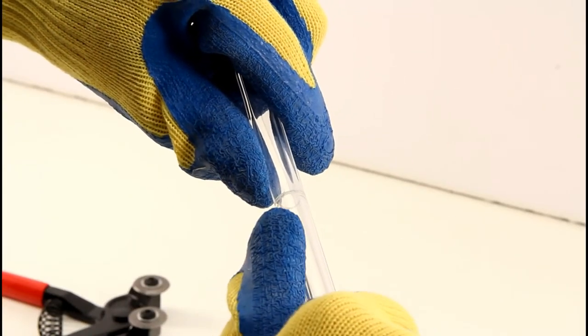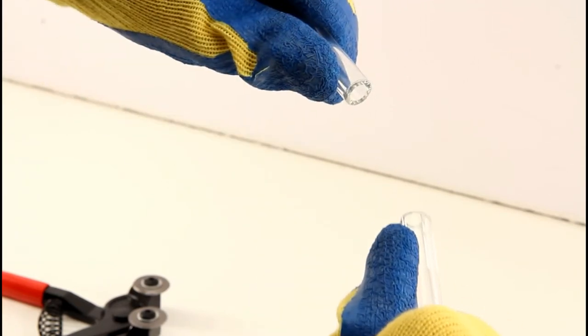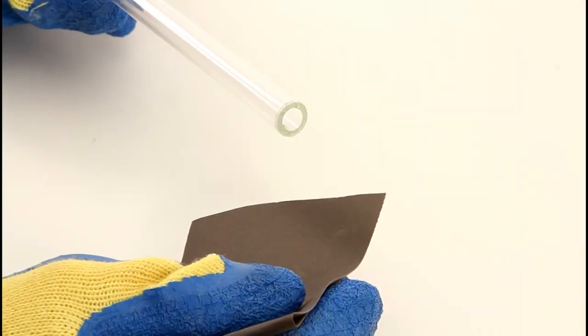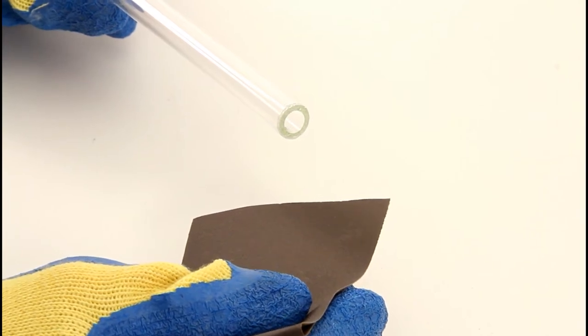Step 5. Holding the scored tube in your hand and using your thumbs pressed on either side of the score point, snap the tube quickly. If you did it well enough, it will have a pretty clean break on the ends.